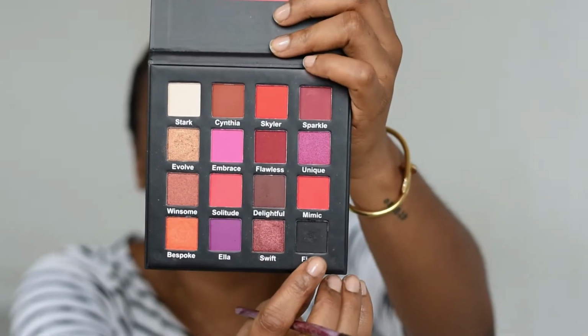Now that I've done that, to add some definition and line my eyes, I'll be going in with the dark shade in the same palette. It's called Fickle. It's a very, very dark matte black shade. So I'll be using that with a tiny brush to line my eyes.